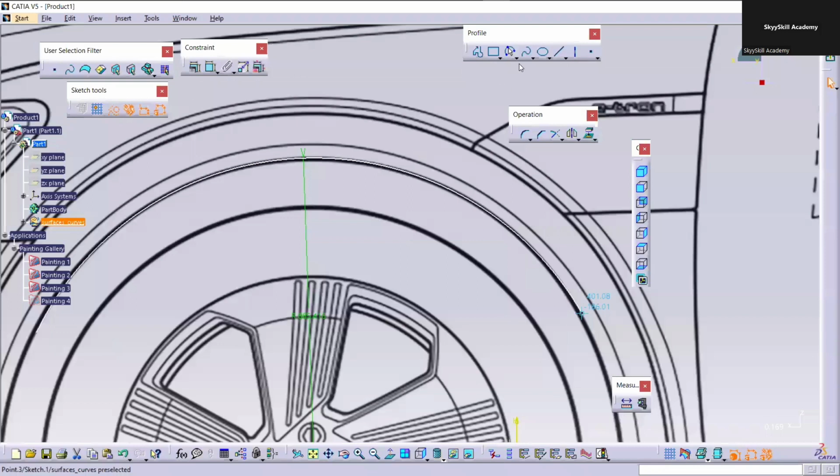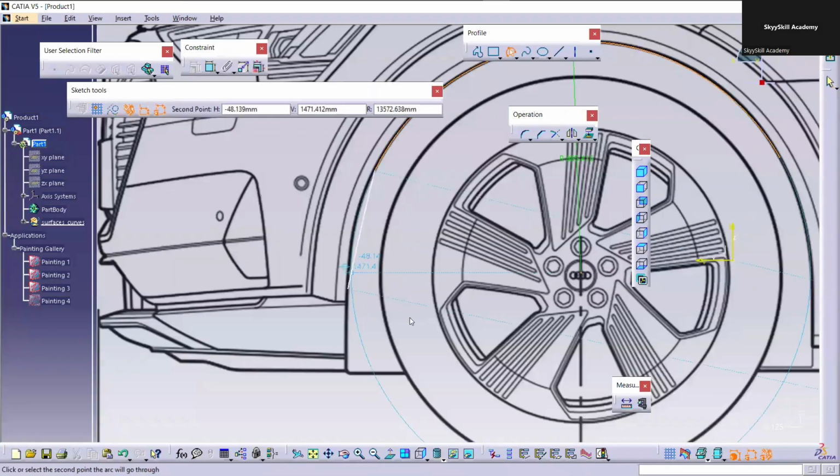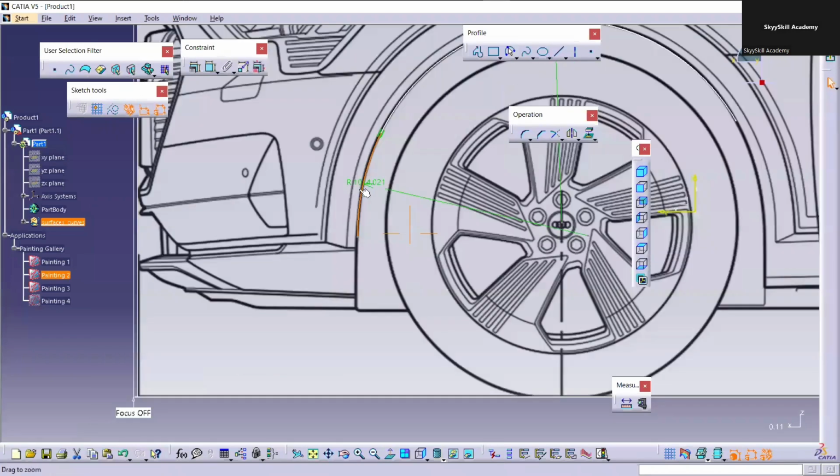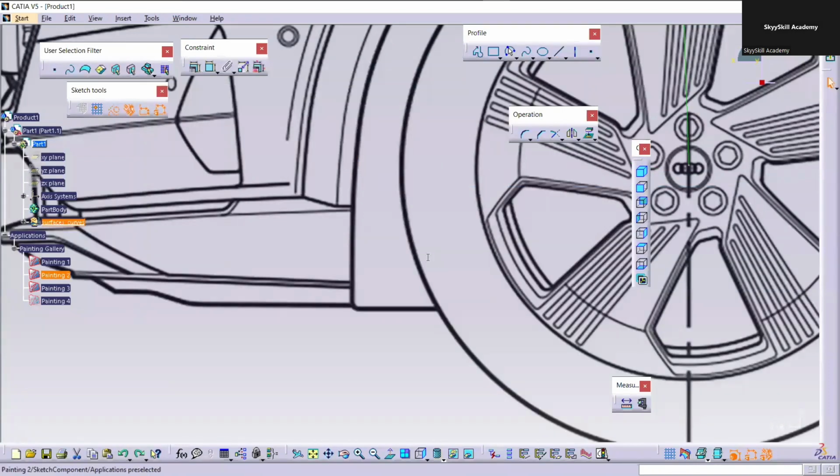Okay, so it is done. Half of this is placed. Then I have to place the other half. Start from here to here. Let me place it. Done. Then I'll go for a straight line, or I'll go for another arc.